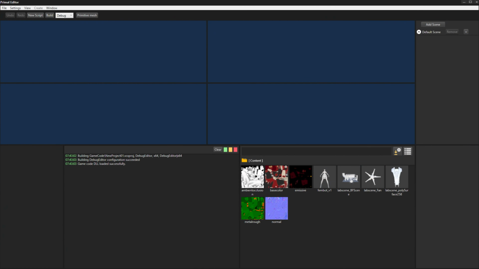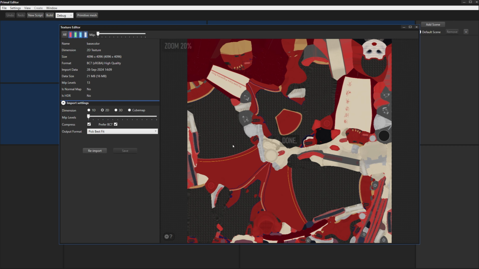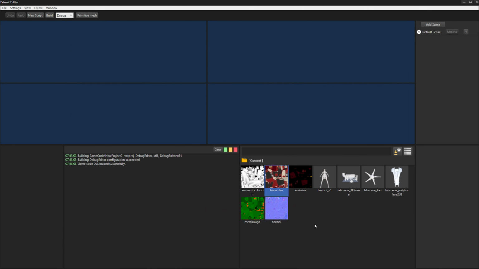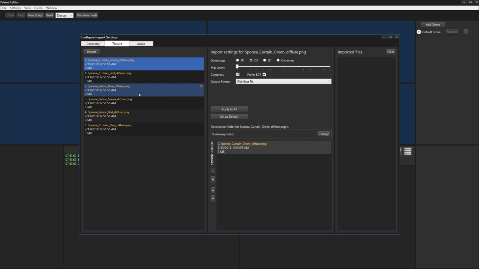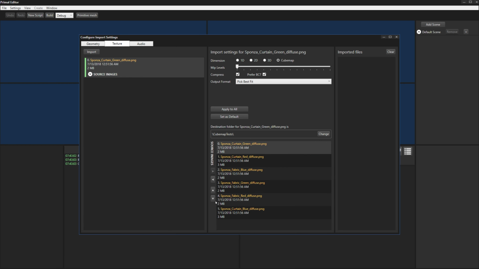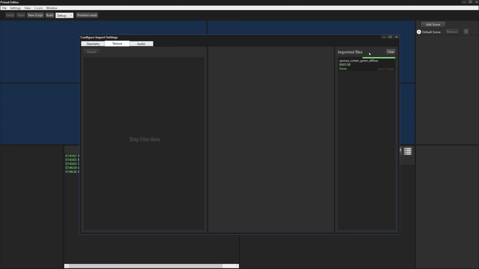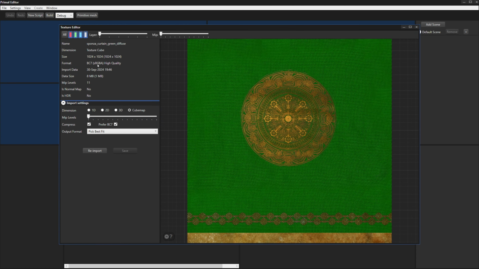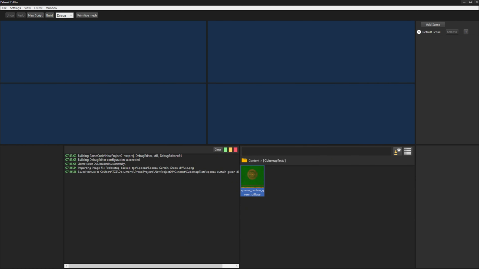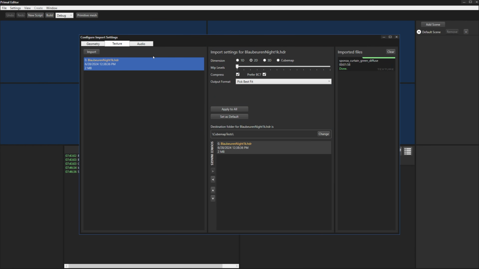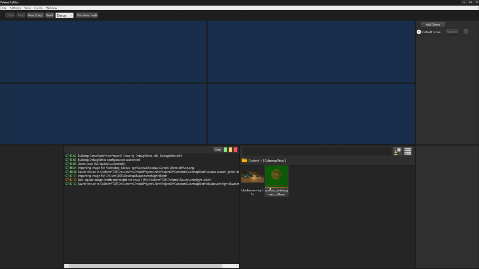Let's have a look at the current state of the editor with regard to cube maps. Here we have the textures we had imported for our test scene. I'm going to add a folder and create a cube map here. We can already create cube maps using 6 square images with the same size. However, the editor right now isn't really great at visualizing cube maps. As you can see, although it's indicated that it's a texture cube, each face of the cube map is displayed separately as if it was a texture array. This is something we'll improve in this episode.